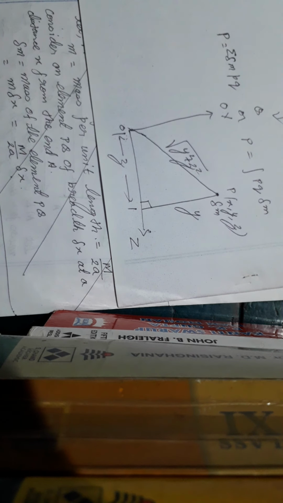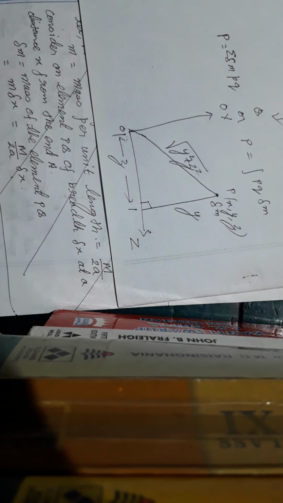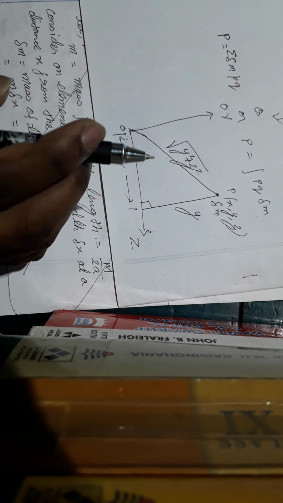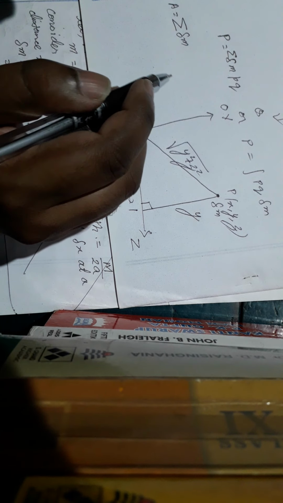This is for a single particle, but if the body consists of n particles, then the moment of inertia will be given in terms of summation. If I explain for A, it is summation delta m r square, that is, the mass into the perpendicular distance from the axis of rotation squared. The perpendicular distance is the square root of y square plus z square, whole thing squared, so square and square root cancel. So we get summation delta m (y square plus z square). That way we find the moment of inertia and product of inertia.